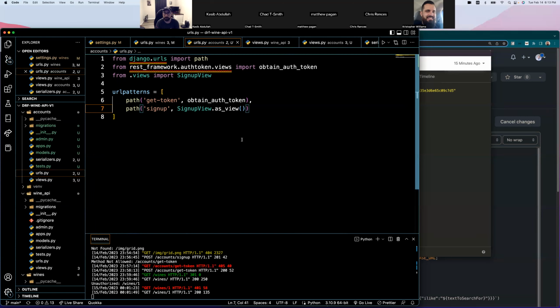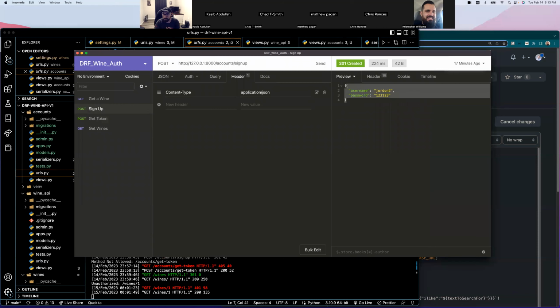We're not providing a form, that'll be up to React. React would create that form saying, hey, you want to sign up, come to this page, use my sign up component. Here's a username, here's a password, provide them to me. React would then take that form, pick out the pieces it wants, create a JSON object that looks exactly like this, fire that off to Django. It would then receive either a 200 response, or if it was making that token, it would return this token response. And then it'd be up to React to have that token and do something with it.